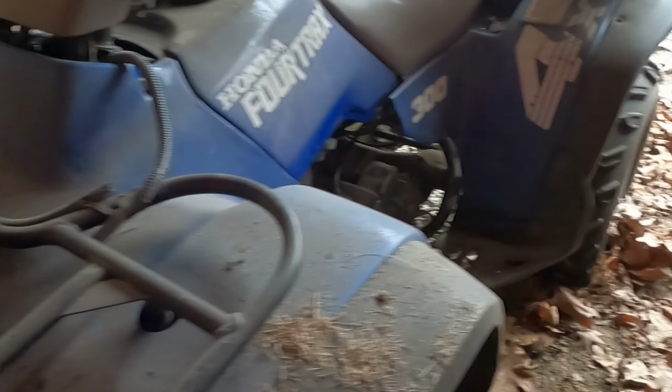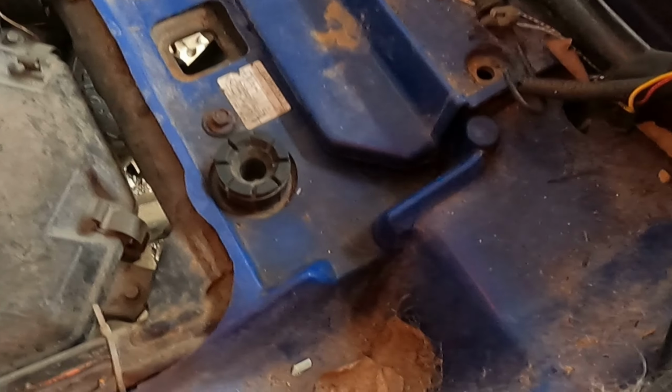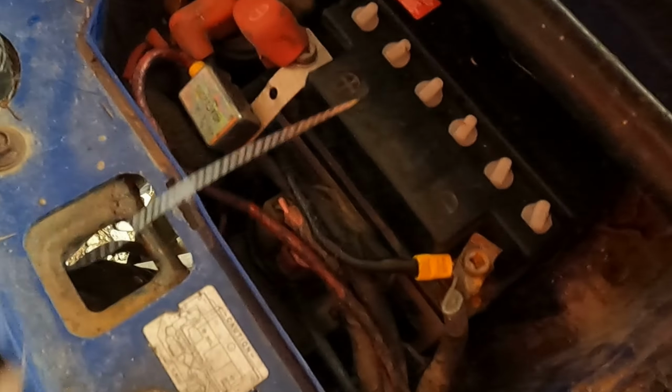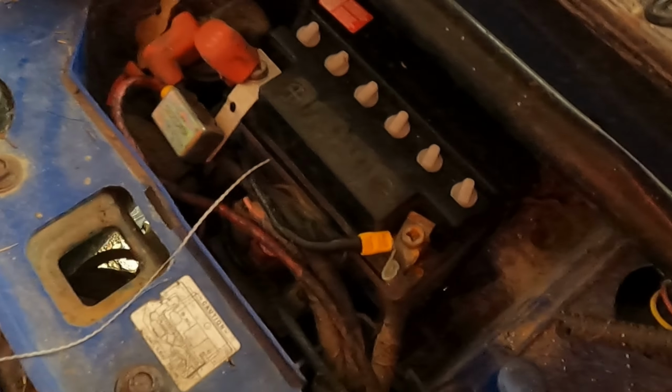Alright, so we've got it somewhat uncovered, and I noticed everything is there. I was wondering where this had gone. Let's get some air in the tires, and I don't even remember if it has a battery in it or not. It does have a battery in it. That's not good. That's probably frozen and dead, but birds have been in here and mice.